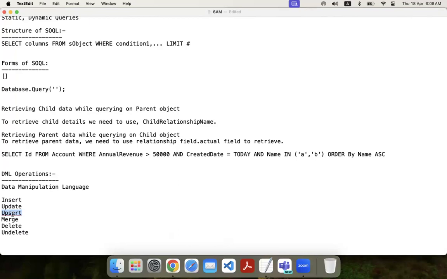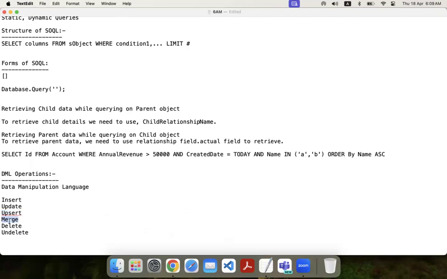So in our logic, we have written a few lines to insert new records and to update a few records. That will be passed to a collection parameter, and on the collection parameter we will perform the upsert operation. So it will perform accordingly based on whether that is new data or existing data, based on the record IDs' availability.